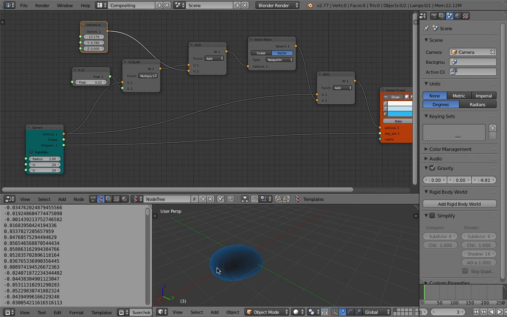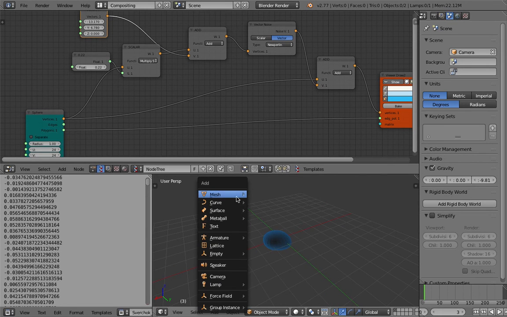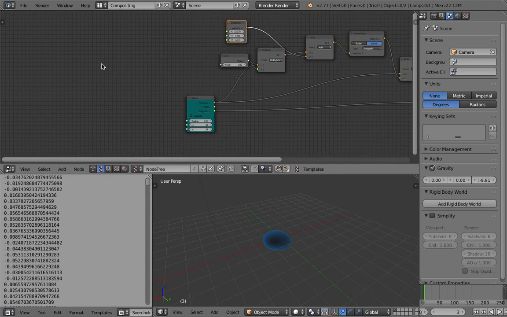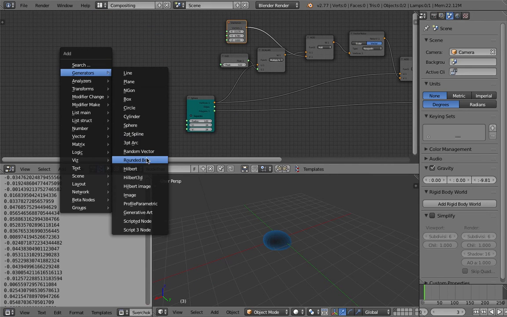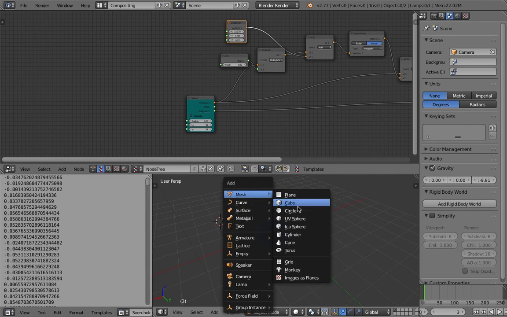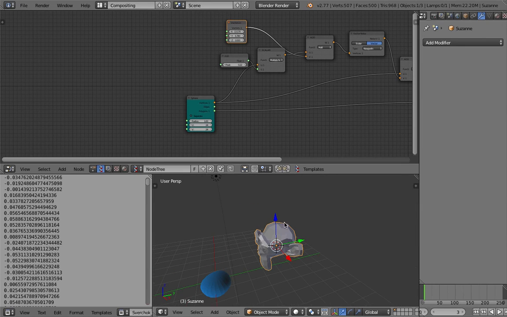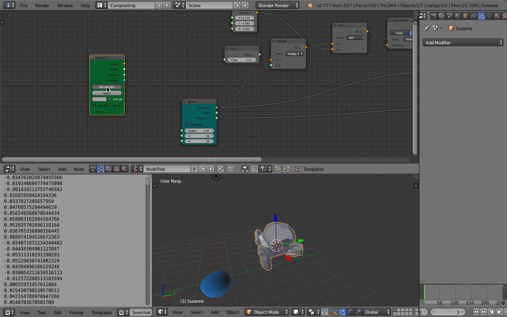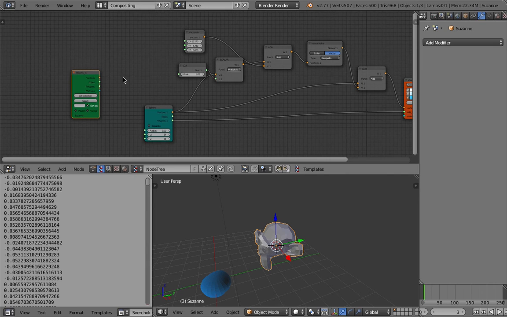And because it's a 3D noise, you can use anything, even a Suzanne head. Or do we have a torus inside Sverchok? We don't have a torus. Maybe just have a Suzanne object. Objects in, get the selections, Suzanne.